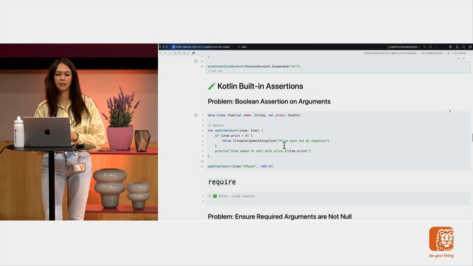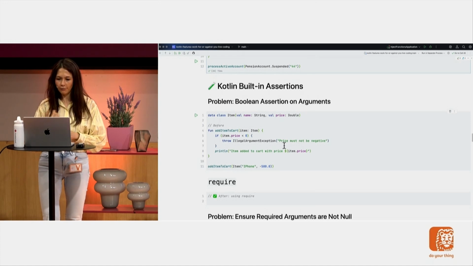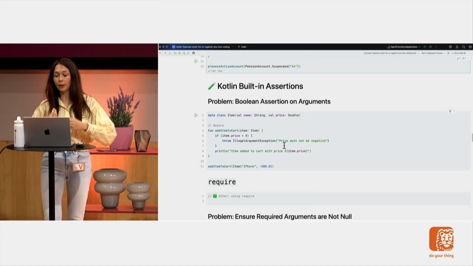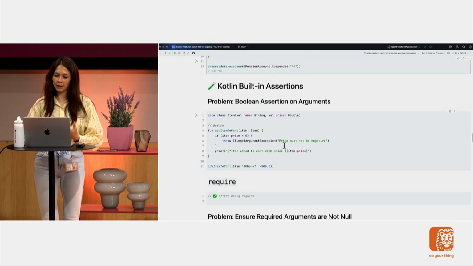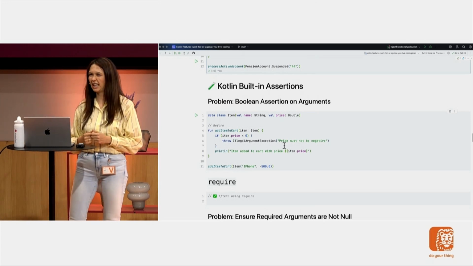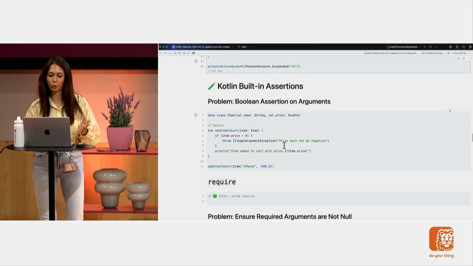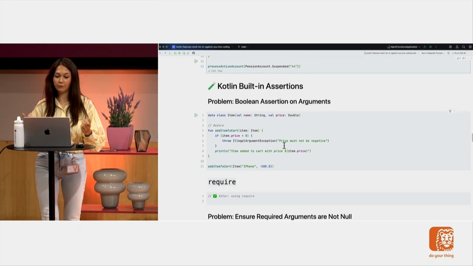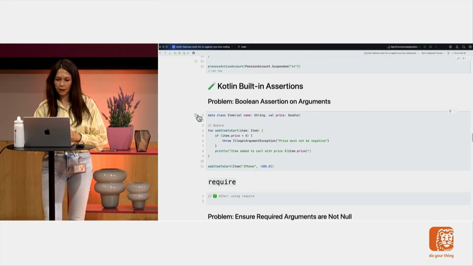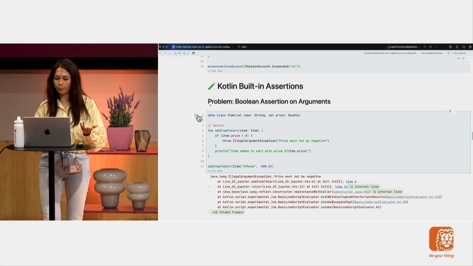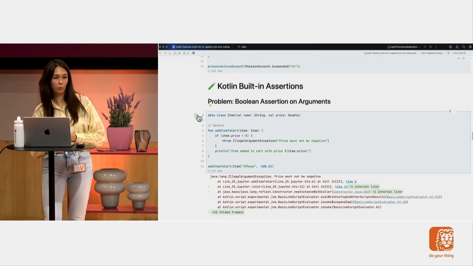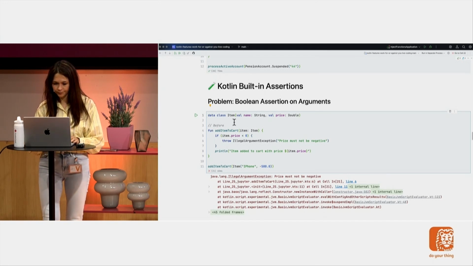So let's consider this example. Add item to cart. I have this item, but if the price is less than 0, then basically the customer not only gets the item but also the cash with it, and that's not what I want. I don't want people walking away with an iPhone and 500 euros. So if I run this, it will say, sorry, we reached this place where it's not correct. The application should not allow an item with a negative price.